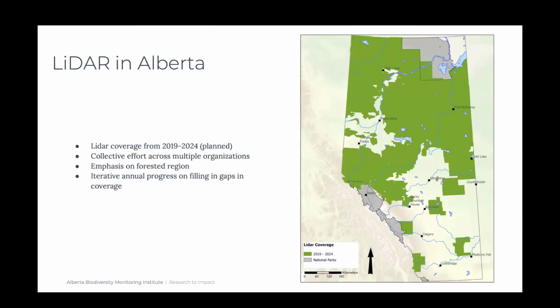So I have a couple of maps that show coverage of some of the LiDAR that we've been able to bring together. This is a very simplified map just to make a really simple visual, but this is coverage across the province over the past 5 years, since 2019. It does include some of the work that we have planned for 2024, so that's obviously planned, and we'll see how it goes with the smoke and conditions this upcoming summer. It's about half the province, or maybe a bit over half the province now, that's been collected since that time.